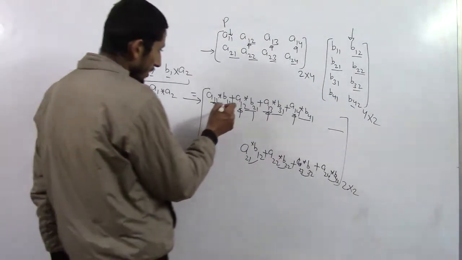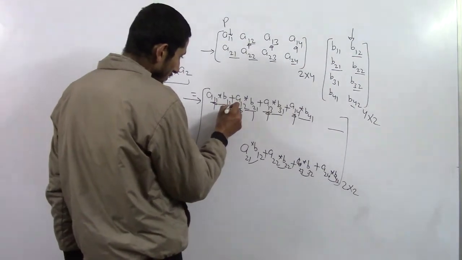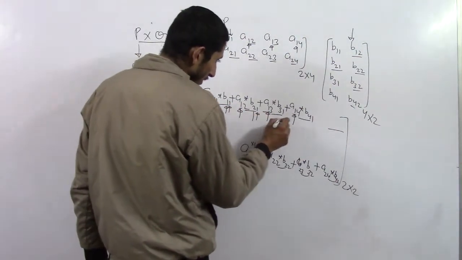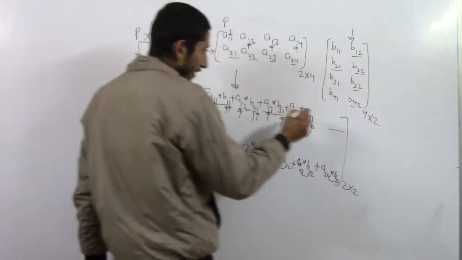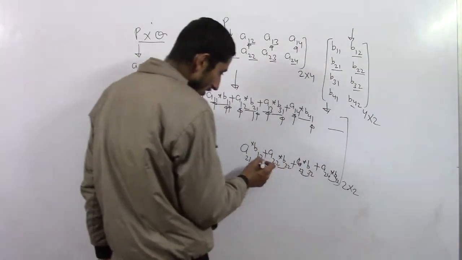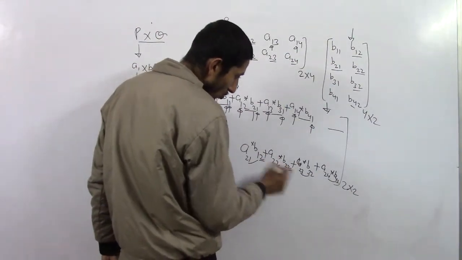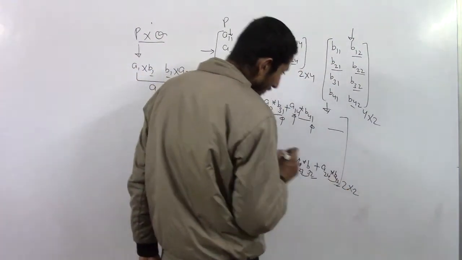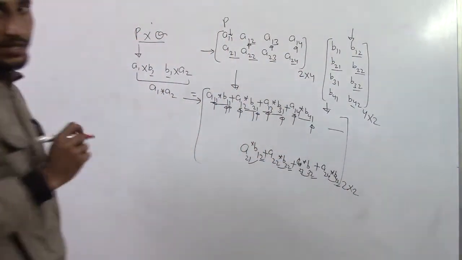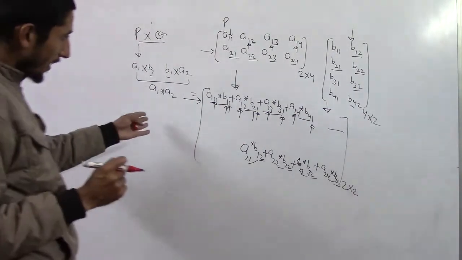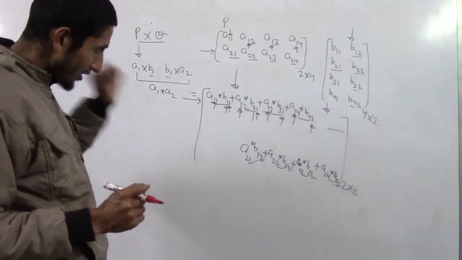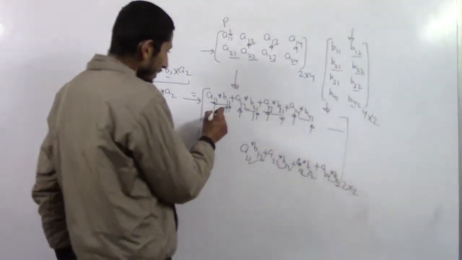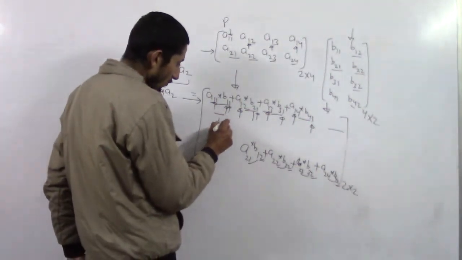Just check. In this column it is 1, then 1, then 1, then 1. Why 1? Because I am dealing with this column. And in this column it will be 2, 2, 2, 2. So the meaning of this is: row wise it is changing i, column wise it is changing j, and in between I have a constant value running from 1 to 4.